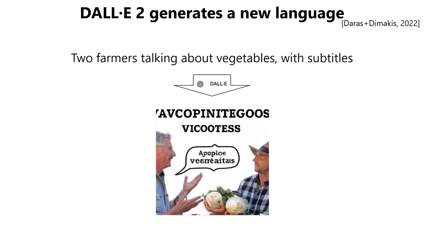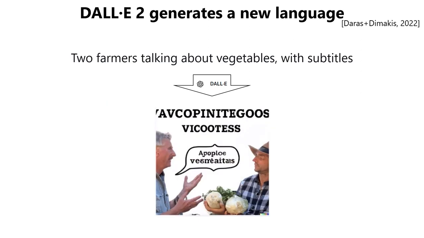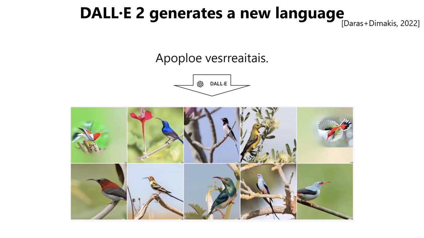Let's input only this word-like string, "bikutes," and let DALL-E generate an image. You will see various vegetable-like things like this. So the word "bikutes" may be related to vegetables. Next, in the center of the balloon, as I mentioned earlier, some of the letters are a bit suspicious, but if you apply them to the letters of the alphabet that are somewhat close, and then enter words like this, a bird appears in the image.